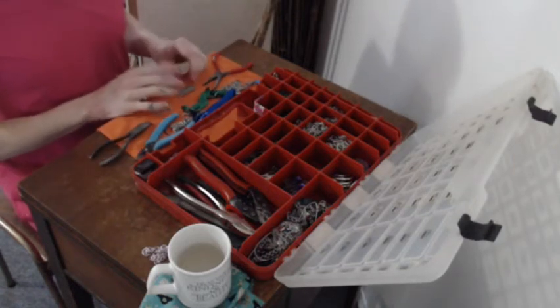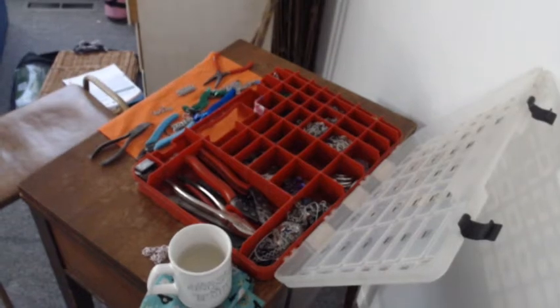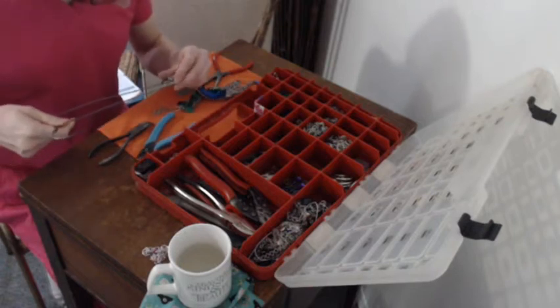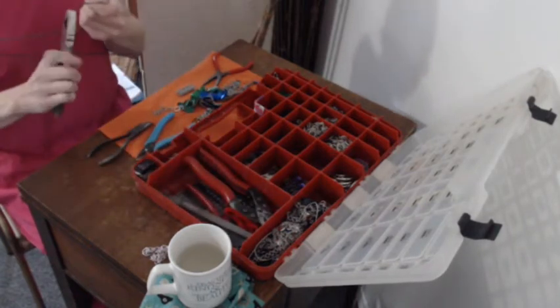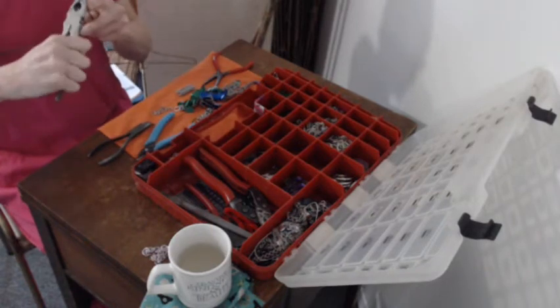Okay, we've got that part, but now I need that coat hanger. I will be right back. Okay, this wire coat hanger actually kind of came with the apartment that I moved into here. So, yeah, it's a little piece of the current me that's going into this, which is kind of fun.